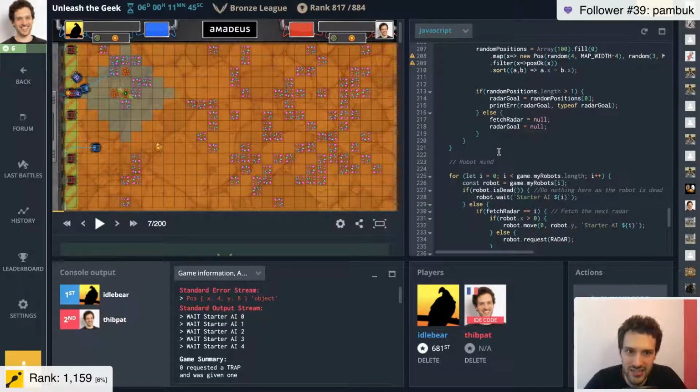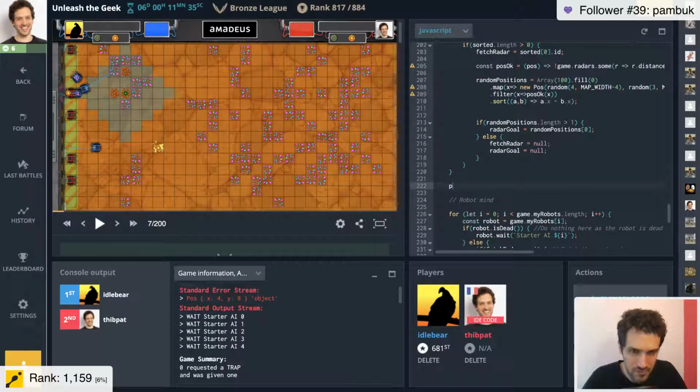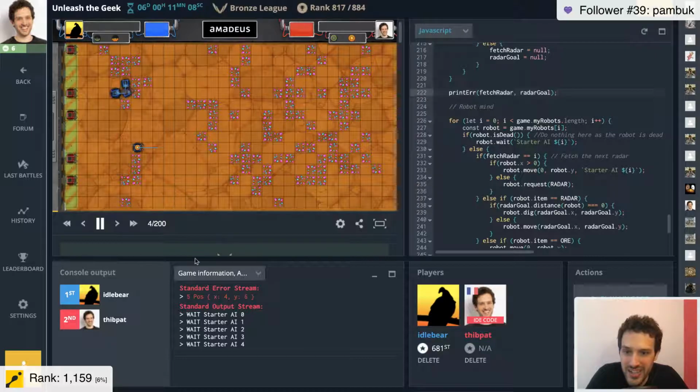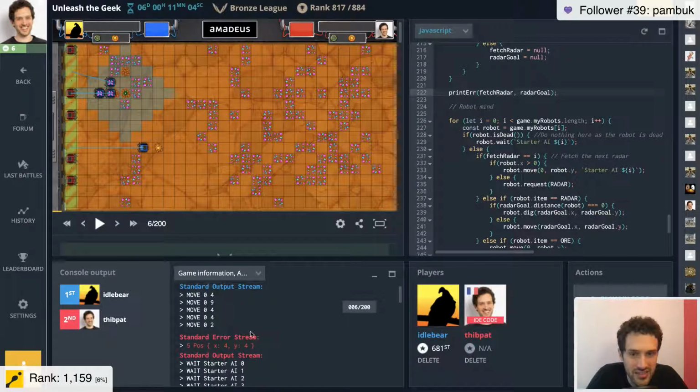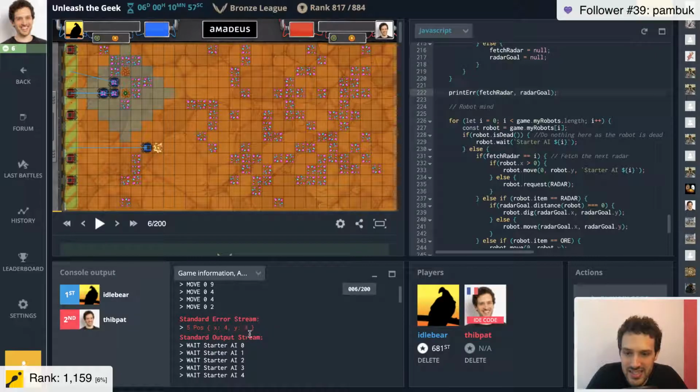Looks like there's a bug in our AI. So let's not print R. We are just going to do a print R of the fetch radar and radar goal. This should give us a bit more clarity as to why we are not moving. Of course, if we are waiting, we're not going to improve our ranking. So we found that robot number 5 should go to the position X and Y.